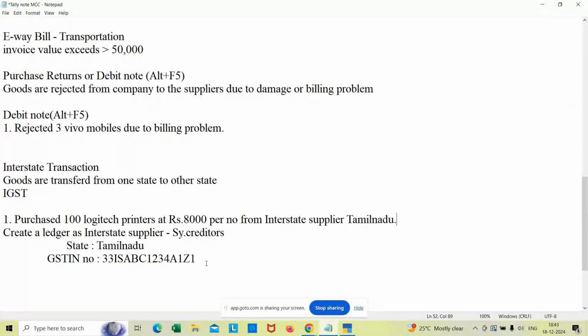Okay, we'll take the last example in interstate. Import: 10 Lenovo laptops at rupees 55,000 per number from foreign suppliers.